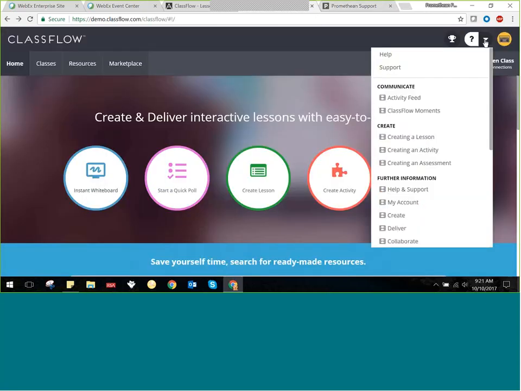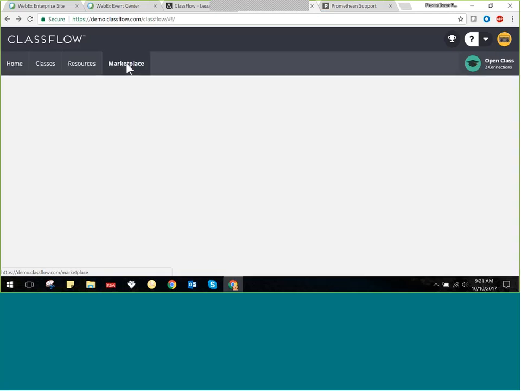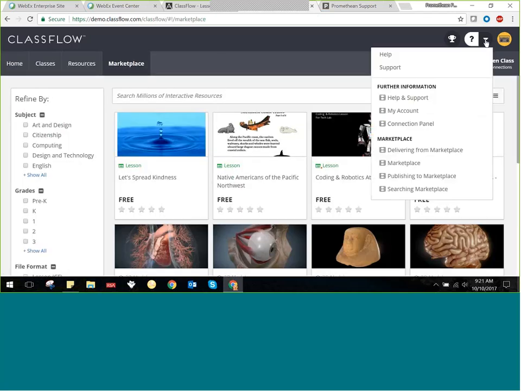Okay, let me go back now to that drop-down menu. So that was Help. Now, these little icons denote a video, and what's really neat is that ClassFlow can determine where you are on the site, and it will actually propose videos to you related to where you are. So if I'm in Marketplace, which we have not explored yet, it will suggest to me videos related to Marketplace.